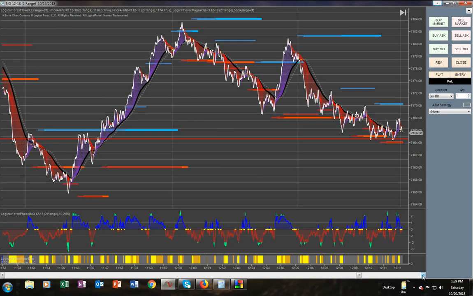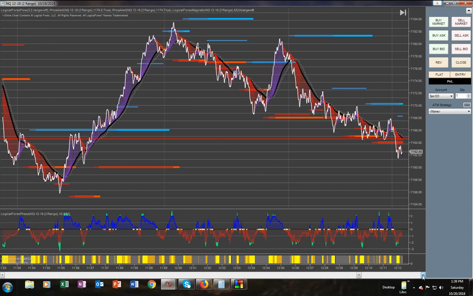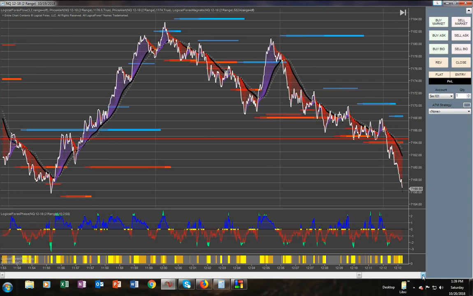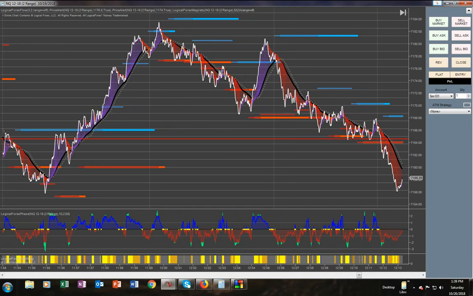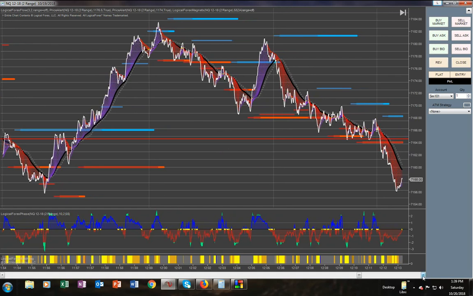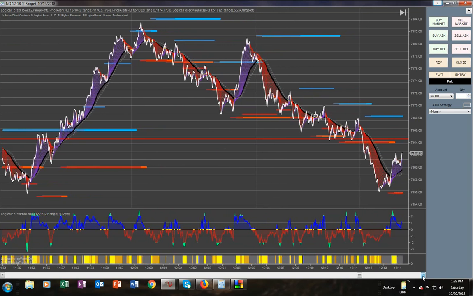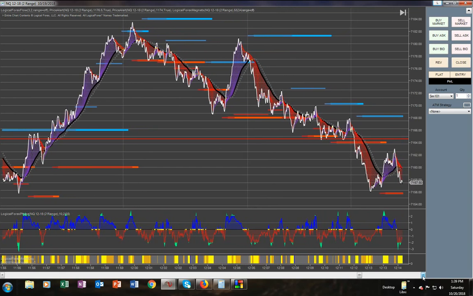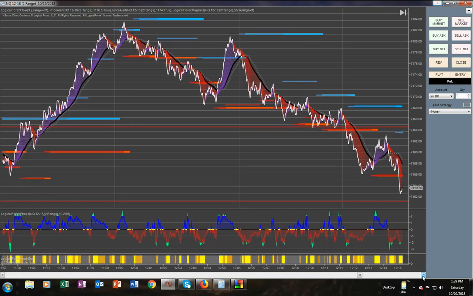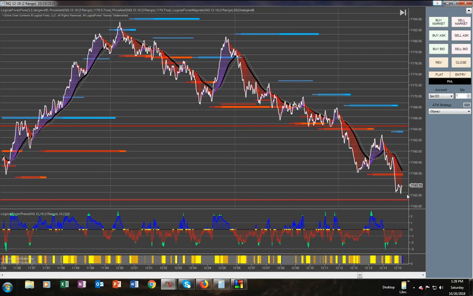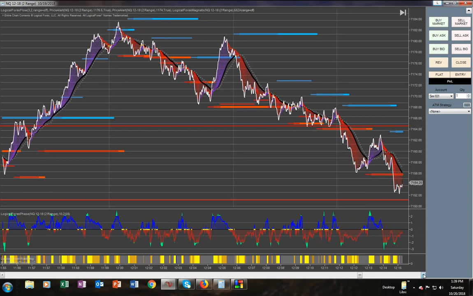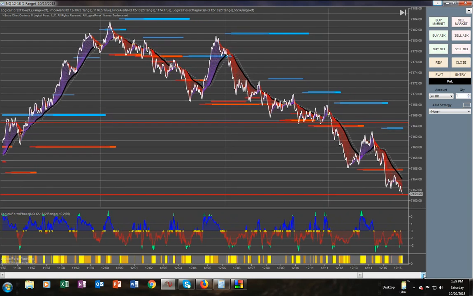Keep in mind I've marked out the same levels as I did on my other chart. Here's where we really see something starting to happen. I mean, yes, there was an opportunity here when this bottom was broken out. That could have been scalped. You can see the bounce there. Price really making a series of these thrusts. That's when you really know, when you see these just really fast thrusts, that we're definitely starting to get a sell-off here.